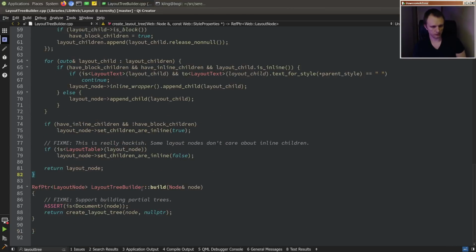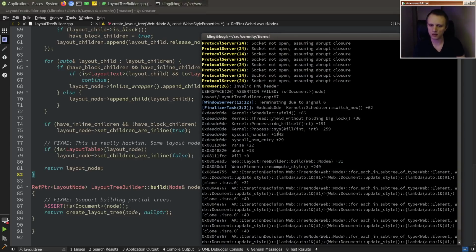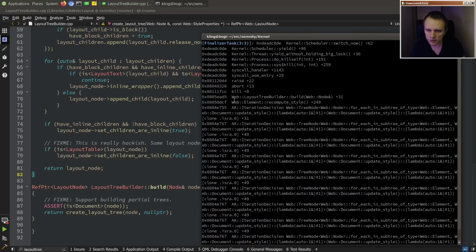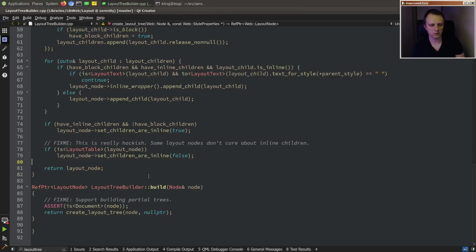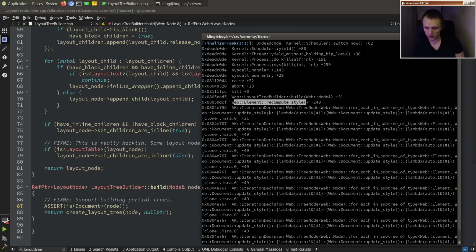If we do it from the top down, from the document level all the way into all the little elements, that's fine because then we're controlling it. But if we want to do a selective update on a single thing, which I guess is probably what's happening here, yeah, we're calling element recompute style. So we're trying to recompute the style for a specific element, and it's failing because we don't allow that.